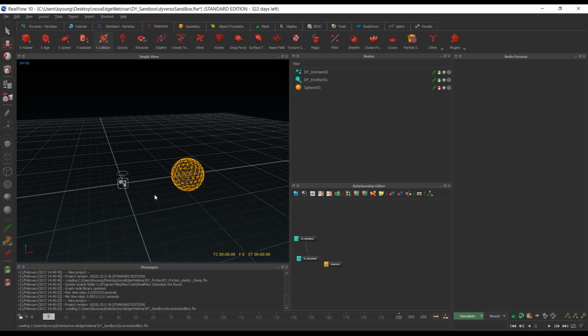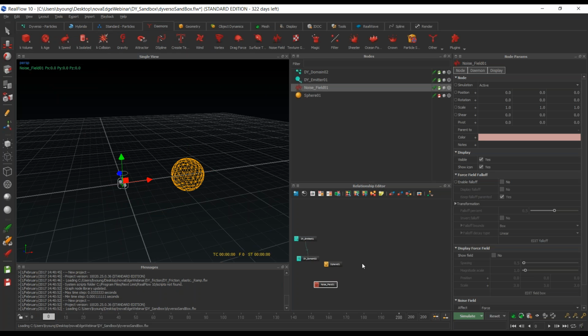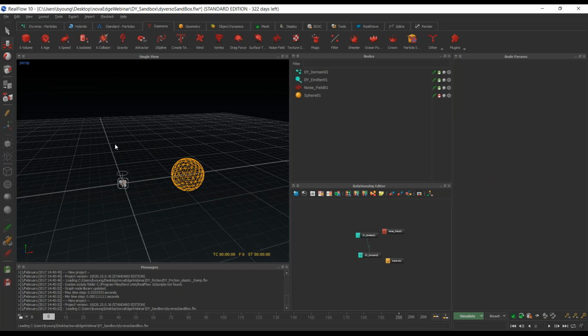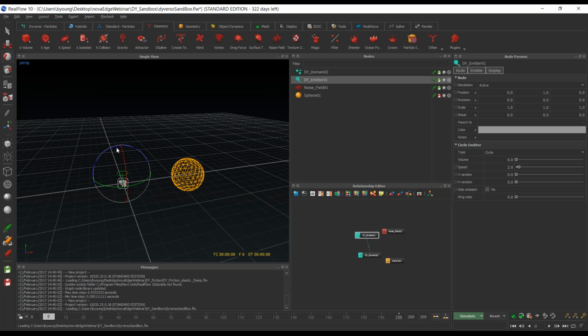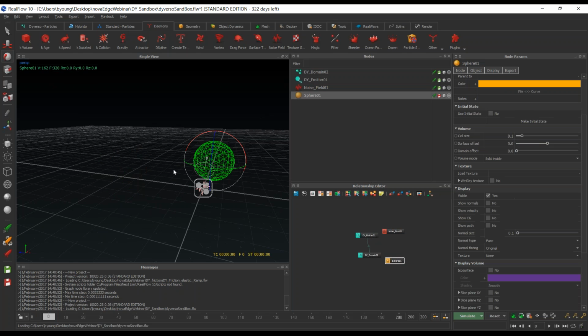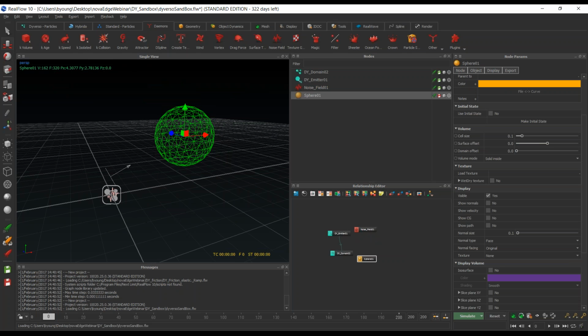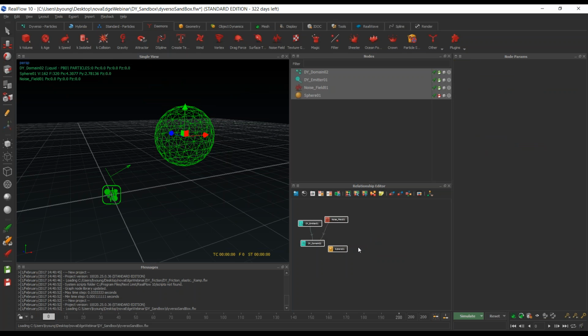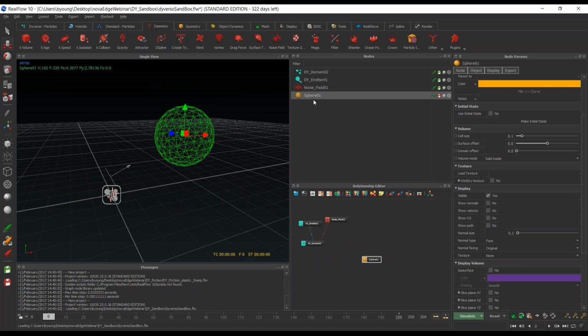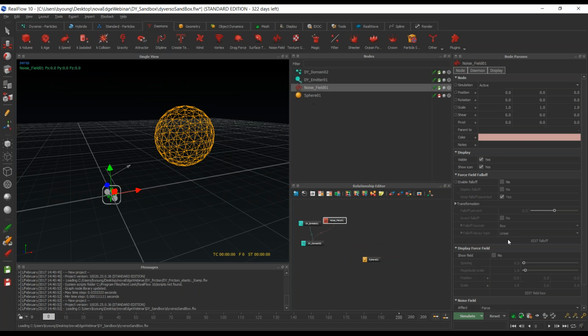Okay, all right. So we have this, and we want to make the noise only affect the fluid when it hits the sphere, inside the sphere here, right? So let's go ahead and point at this area here. We want to connect our noise to our domain here. Move this over. If we bring up our noise field, we got this stuff here, force field fall off.